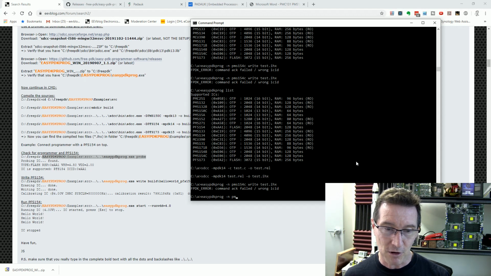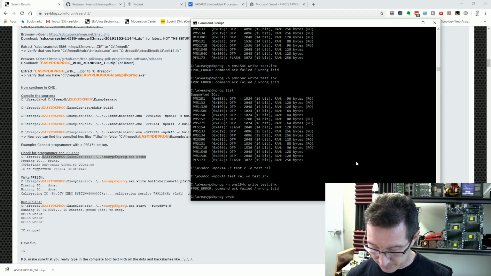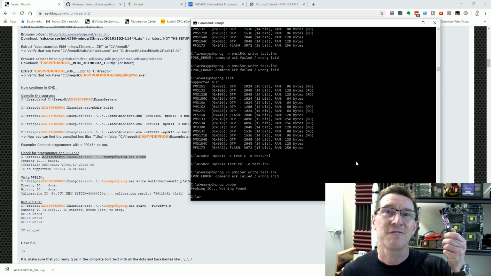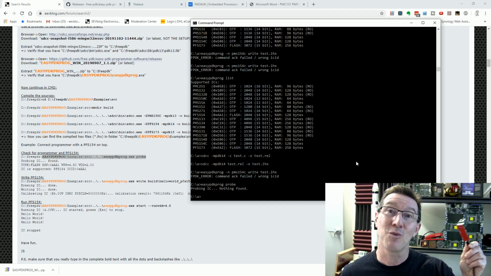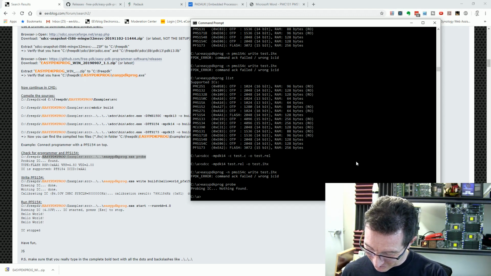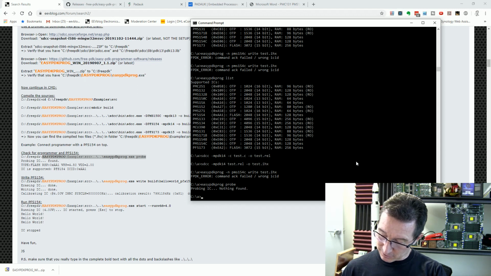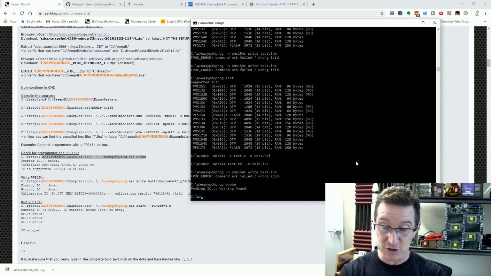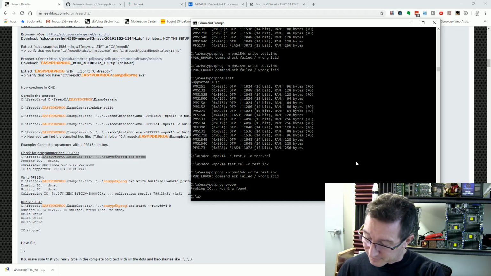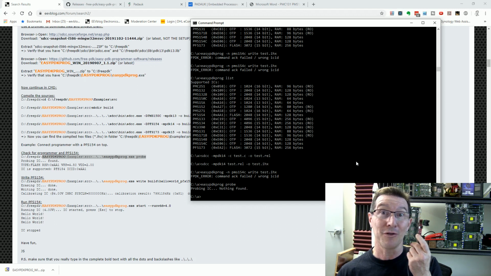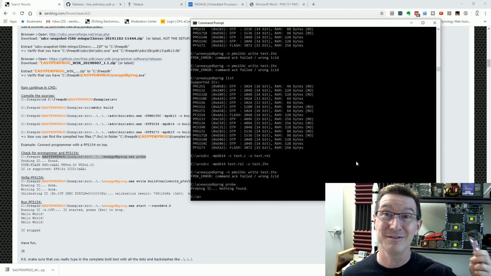So let's probe it. Probing IC, nothing found. So there you go. That's why. It can't read the ID. So there could be something wrong with my contacts, with my SO8 adapter. Could be something wrong with the chip, but that's unlikely because I got them directly from LCSC. They're an authorized supplier, even though they've got no numbers on them, which is a bit of a worry. Or there could be something wrong with the hardware. That'd be cool. I'd have to debug it.